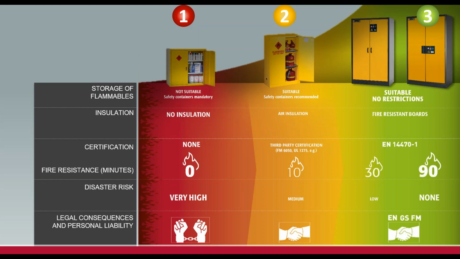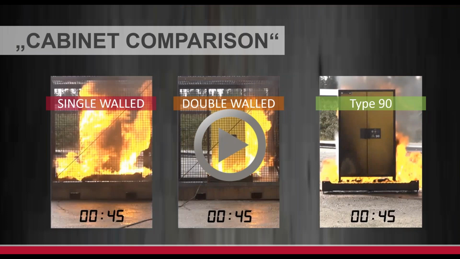Your building codes are hoping to see ULC 1275. Ironically, if us Americans come to Canada and get the ULC, our UL already takes that as acceptable. I can't take a UL American approved cabinet to your country and get the approval because your test is a little bit tougher, which I think is awesome, by the way. And then of course on the right side you get 90-minute fire resistant cabinets. So let's watch these things burn.